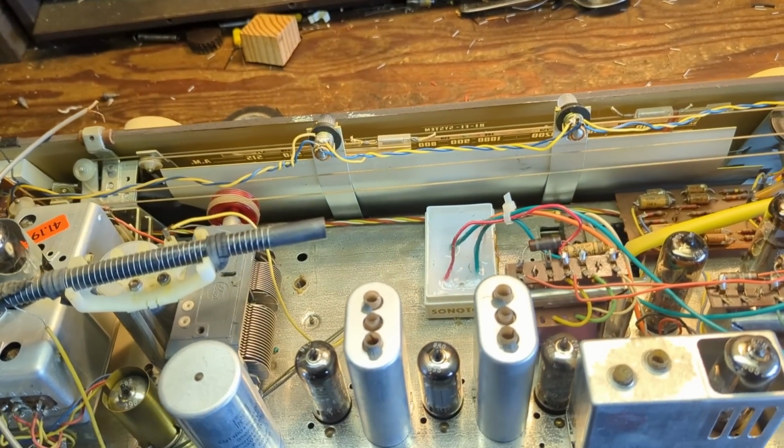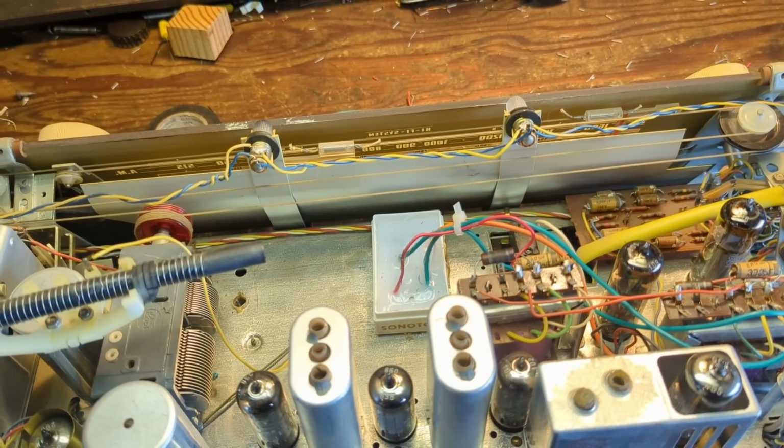I don't think there are any more here. There are quite a few underneath that were also plastic film caps, and you can leave those alone.